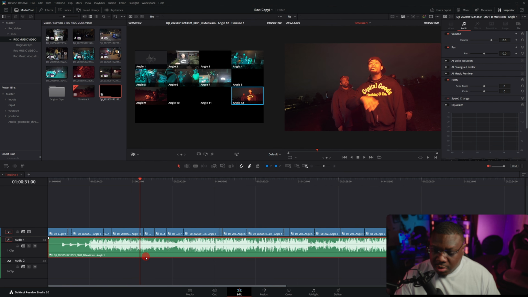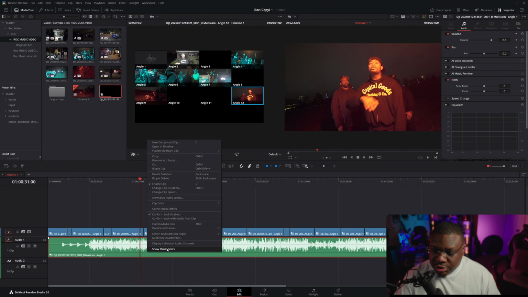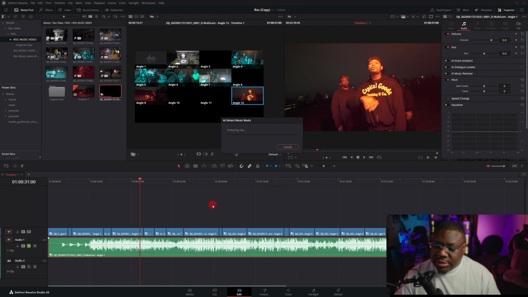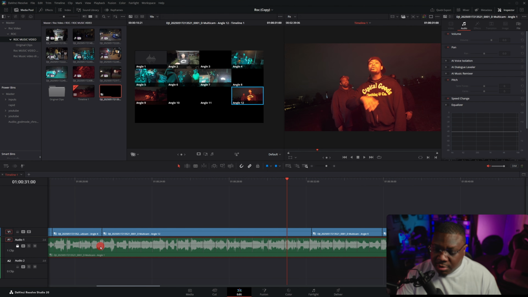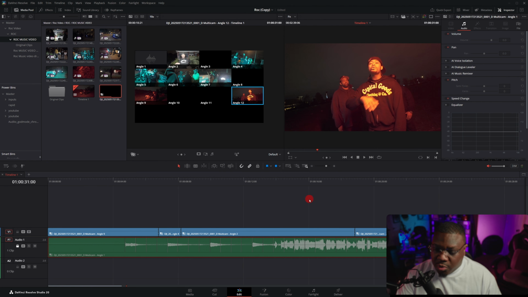Something else that's new, introduced in DaVinci Resolve 20, is beat detection. So I can go down here now, right click, and go to show music beats. Yeah, analyze the song. And then I go through and put these little markers in where it detects the beat. I'm gonna go over here now, hit the lock icon, hold it in place, hold Alt on my keyboard, or Option if you're on Mac, and scroll up on my mouse wheel. And now if I want to, I can go through and make different cuts and edits according to the beat.